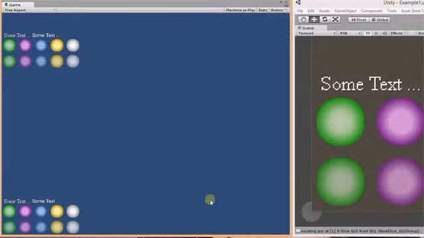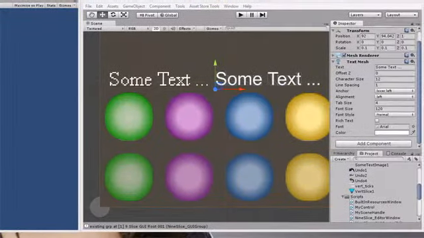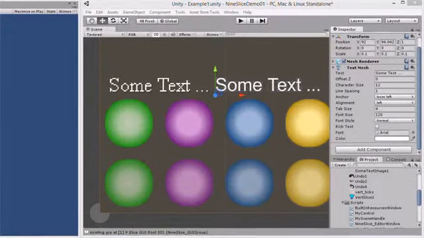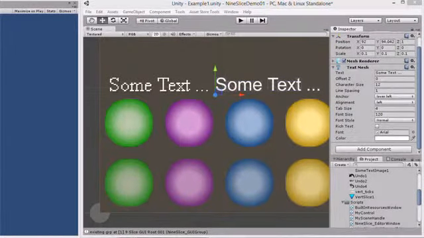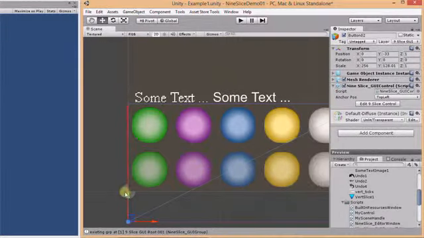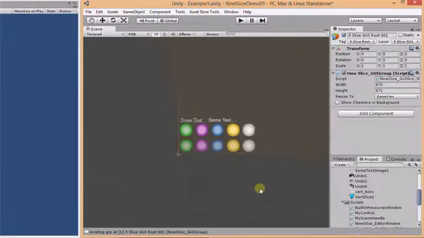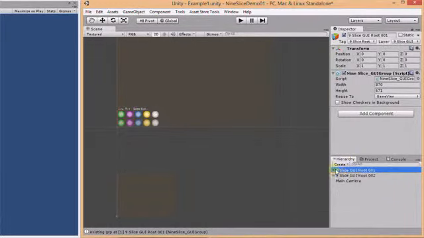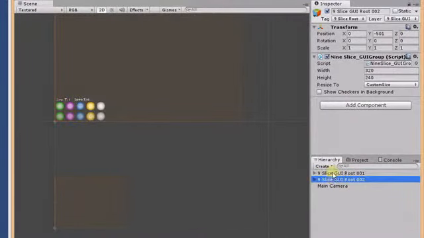And the other thing, why is it two of them? That's because in the scene here, position. All right. In the scene here, you'll see that there's two GUI roots, right?